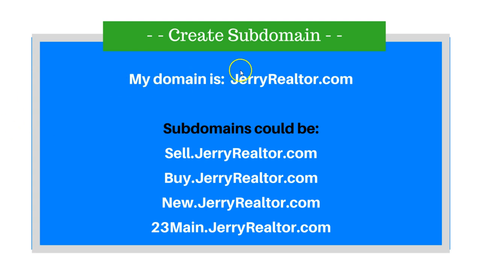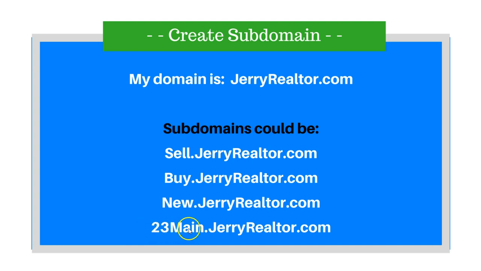So if your domain is — here's an example — jerryrealtor.com, here are some good subdomains that would work for you as a real estate agent. Just grab a term like buy, sell, list, or new and add it to your domain to create a subdomain. Now let's say you have a new listing on 23 Main Street, or maybe you want to run a Facebook campaign for it. You can create a subdomain like 23main.jerryrealtor.com and place any type of page on that — that would be the website address you use with a Facebook ad.